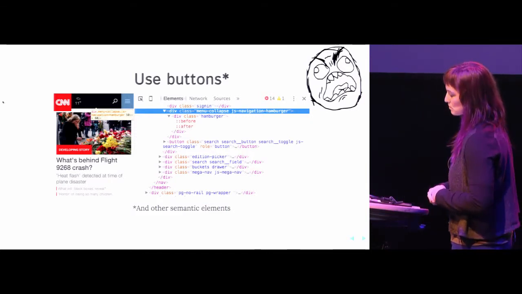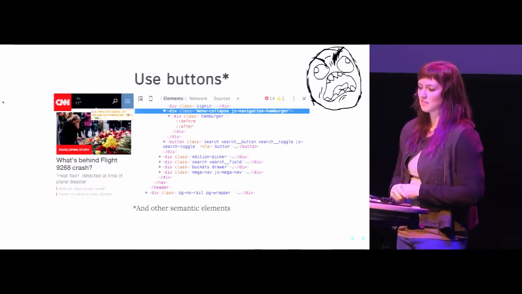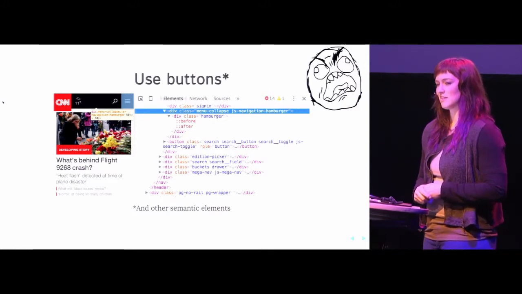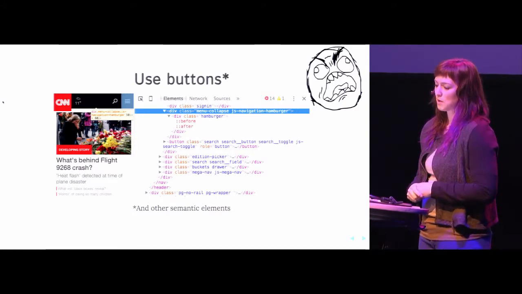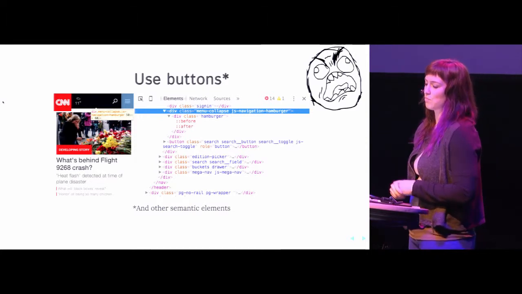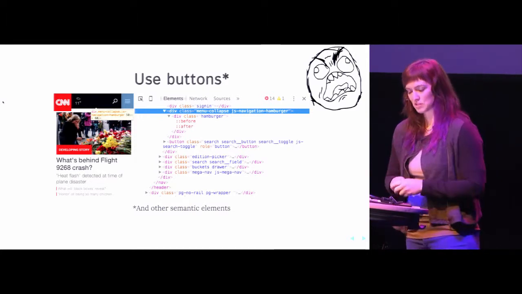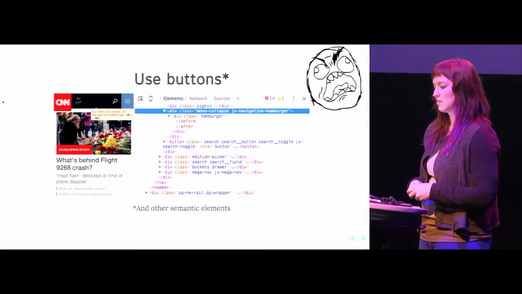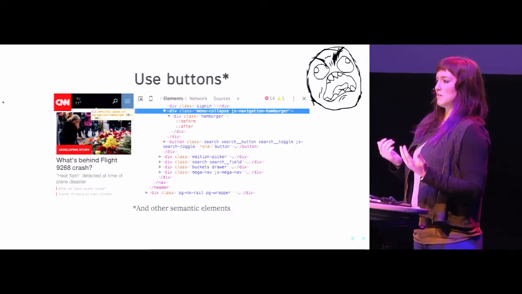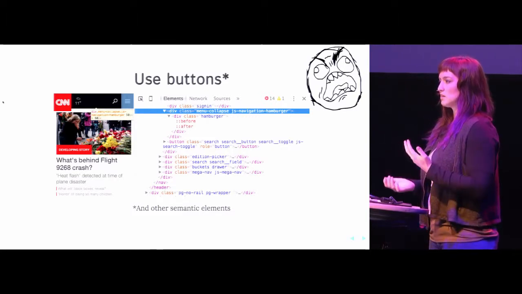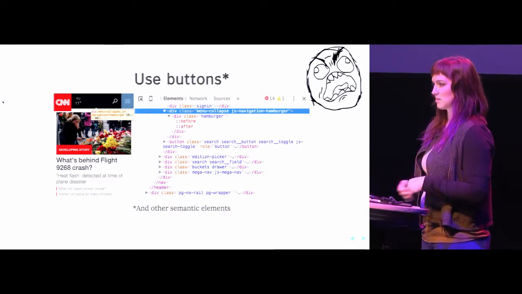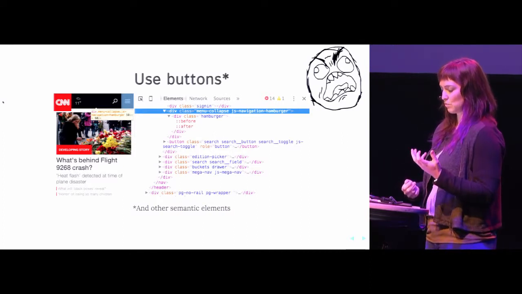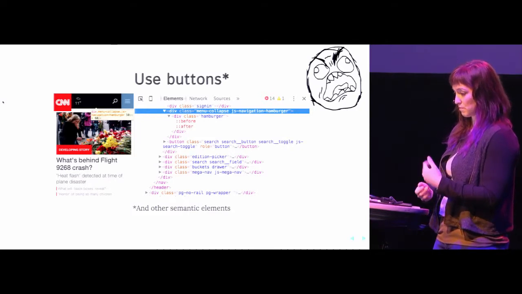So, some more about UI patterns. Something I see a lot, and I'm going to pick on CNN, but this is not unique to them, is that on mobile websites that have buttons, like the hamburger button that I mentioned earlier, which is often a menu button, they will just use a div element in HTML. And a div element is a generic HTML element that doesn't have any semantics. It's not reachable from a keyboard or a screen reader.